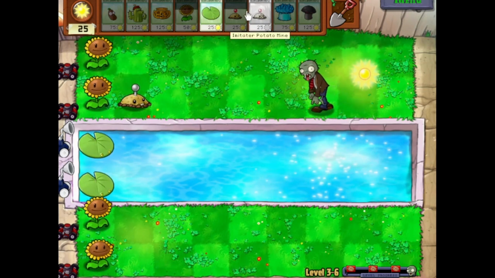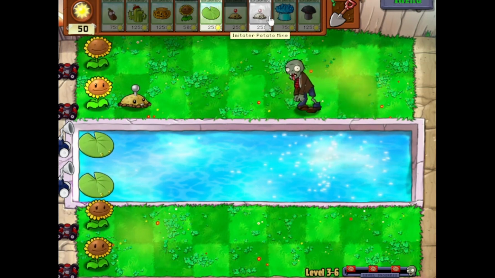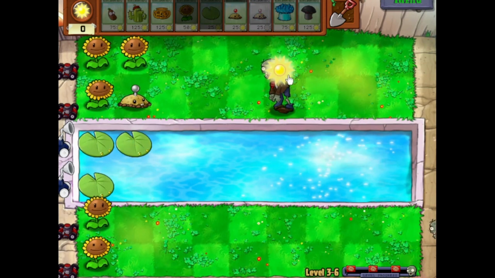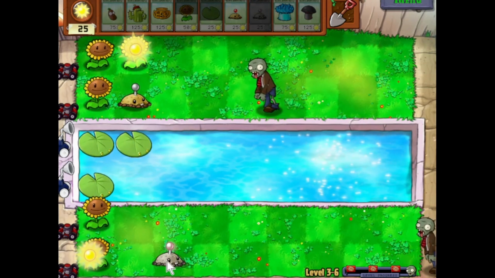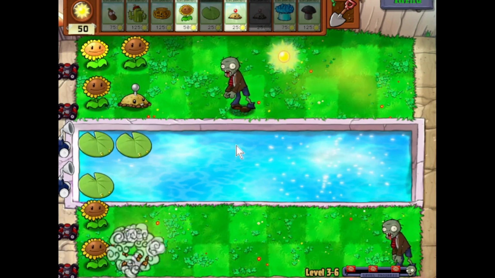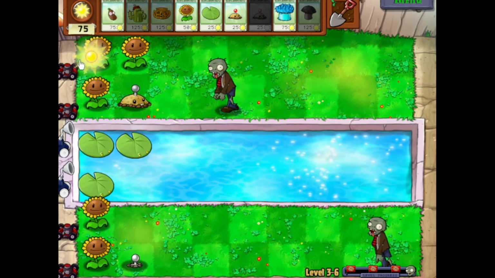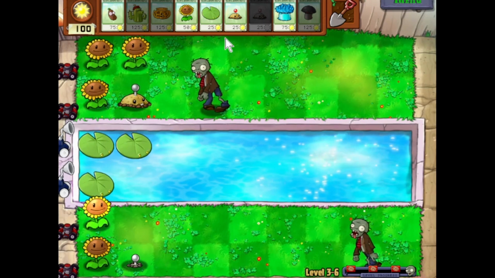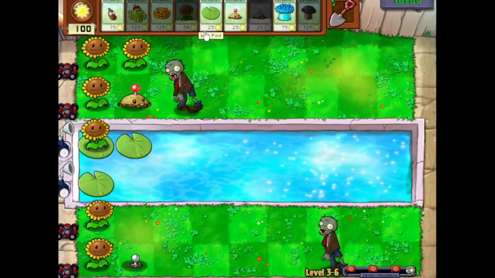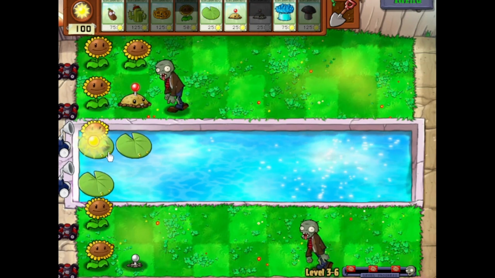You may notice the seed packet is gray. Grayer in comparison. And when planted, it does a little animation. It's hard to tell when it's still underground, but it's going to be a more grayscale version of the imitator, and that goes for every plant that imitator mimics.